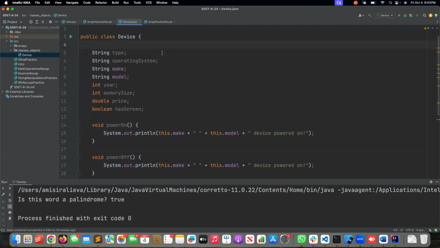So the word blueprint or template makes sense here perfectly. We have created the blueprint. We have created the template. And by using this template, we will make as many devices as we want. We can create as many devices as we want. I'll give you another example in just a second. Let you guys finish typing.